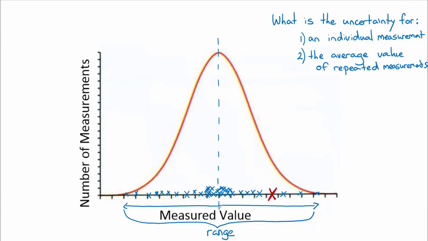that that measurement would be within that half range from the average value. We can only estimate that uncertainty for the individual measurement after we've taken a whole bunch of data to see what that distribution looks like.